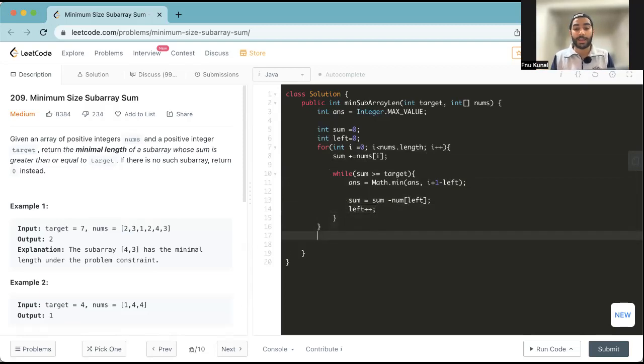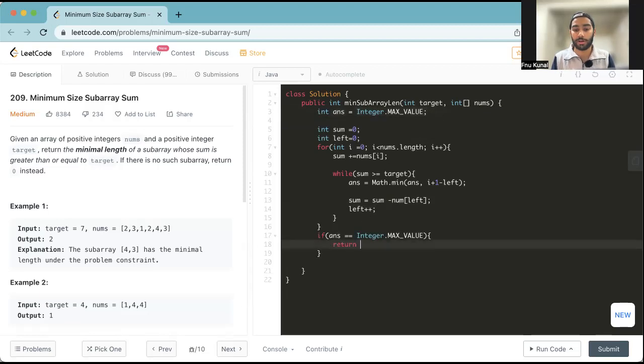But the thing is, if I do not find my answer, if my answer is equal to Integer.MAX_VALUE, which means my answer remains my initial value, right?